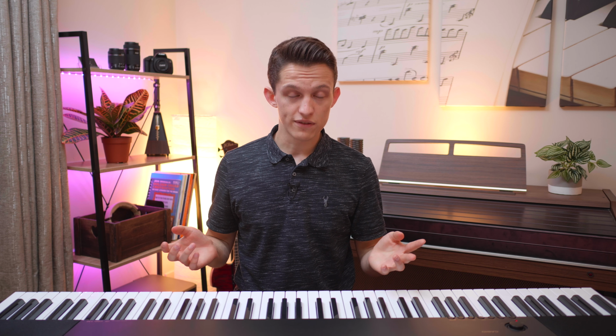The technical term is ritardando, and this just means that whatever speed you were playing the piece at has to slow down. It's not in any way linked to the dynamics, it just happens to be that at that point I make it go quiet and the piece just comes to a close. So when you get there, watch out for that, because if you keep up the pace, it does seem to finish a little bit abruptly, but with the slowdown it sounds and feels a little bit more natural.